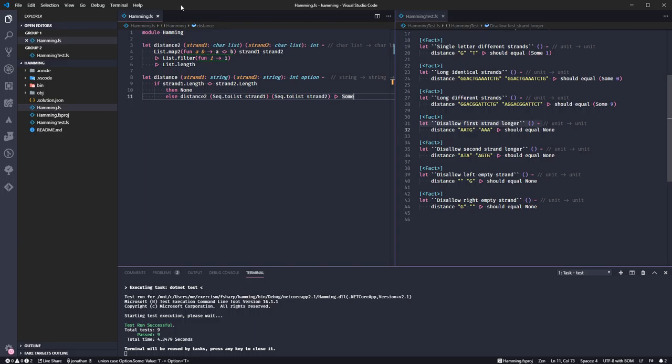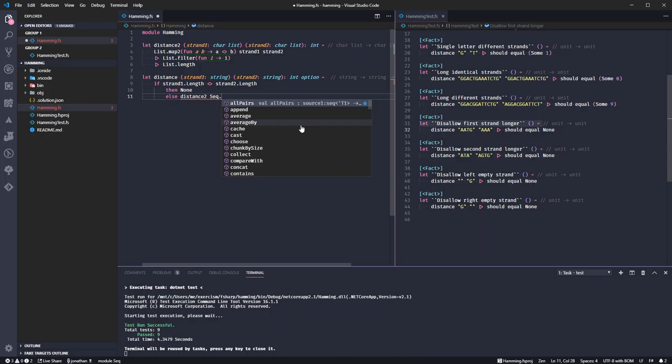I must admit, when looking at that, F-sharp, when done well, is a very pretty language, a bit prettier than what I threw together. So I'm going to go back a little bit and see if I can make this a bit better from what I have seen. The first thing I saw was there's a nice function also in this seq or sec, I don't know how you pronounce that, maybe just sequence library. Called zip.